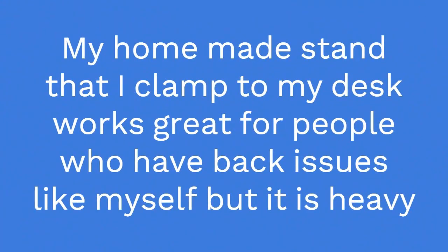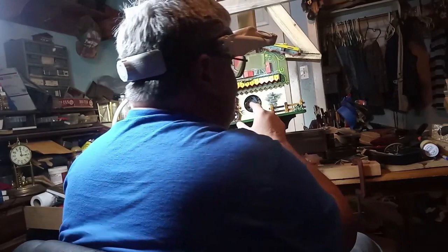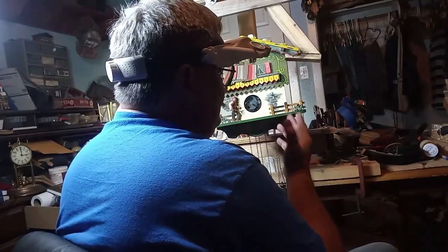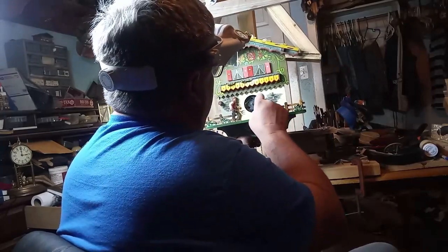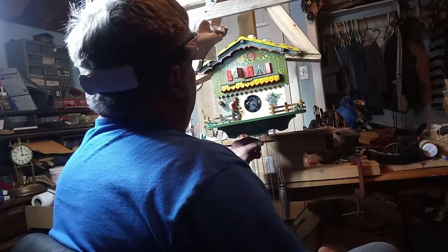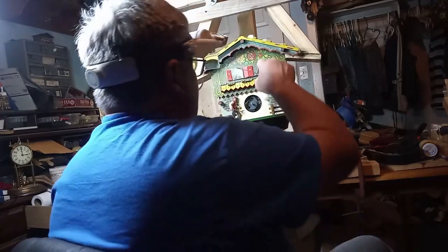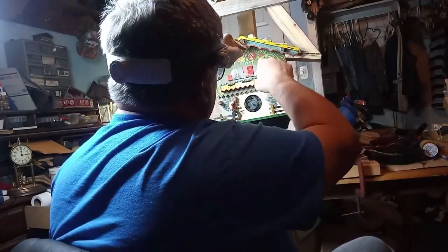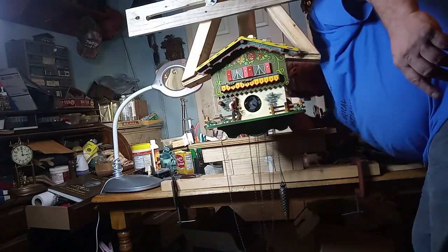I had to take the dial off because the cuckoo was slapping the door. So taking the dial off, you can get to that tab that I told you releases the cuckoo locking lever. And now the cuckoo's not slapping the door. I got the little girl to come out and the door to close. I'm gonna try to trip the music. I still have to adjust the weight some, but let me see if I could.